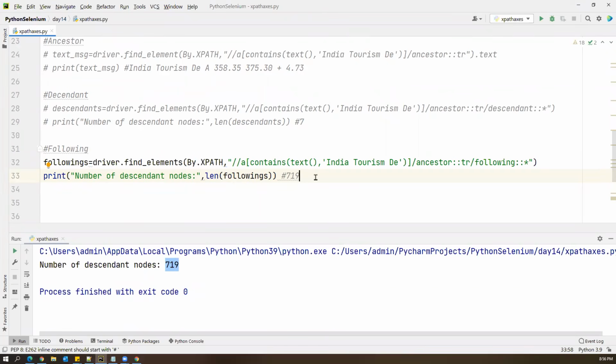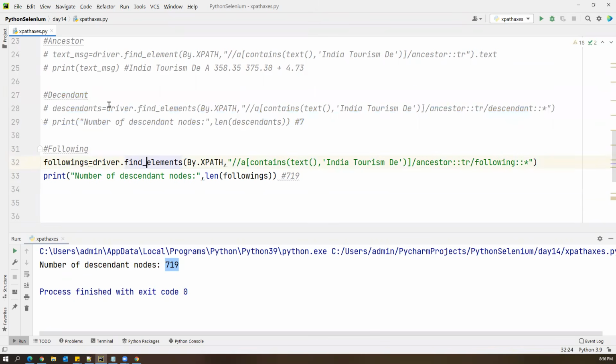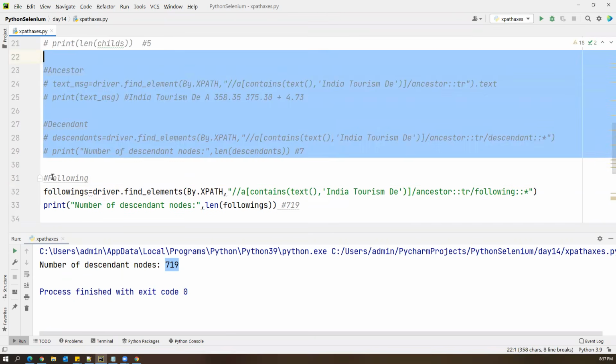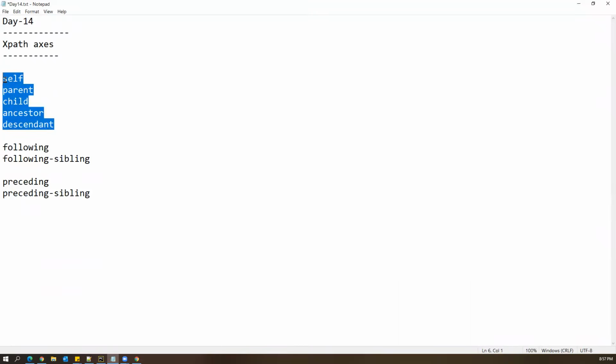In the descendant we have descendant sibling, and in the following we also have following sibling. We have seen descendant and following. Now we will see following sibling, and then preceding and preceding sibling. Ancestor and descendant are different. So there are 4 different combinations, and we have seen 5 as of now.